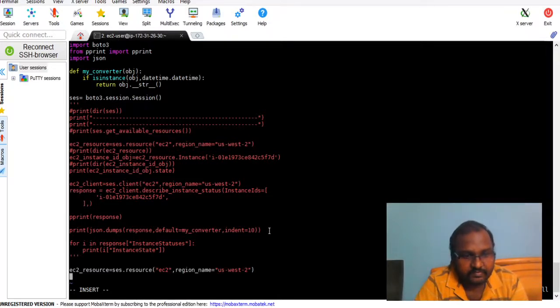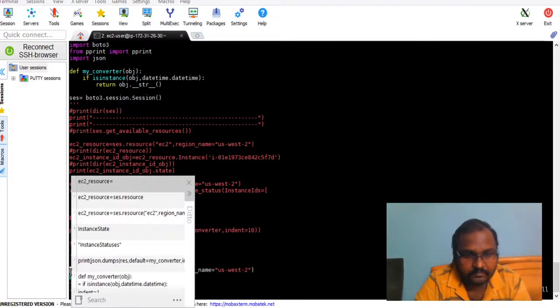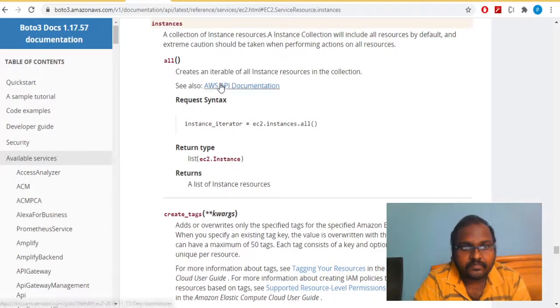So we have a resource, and resource dot, let me show first some methods. Resource dot instances dot all.